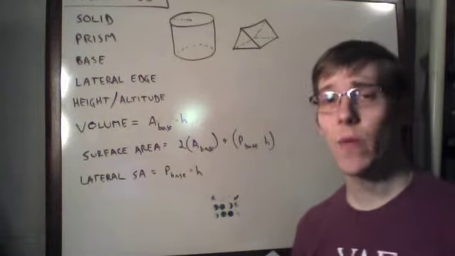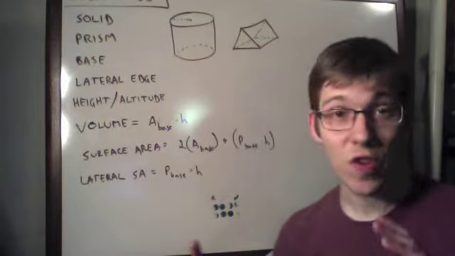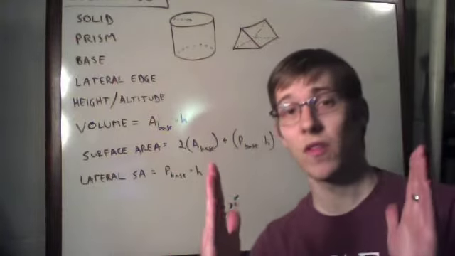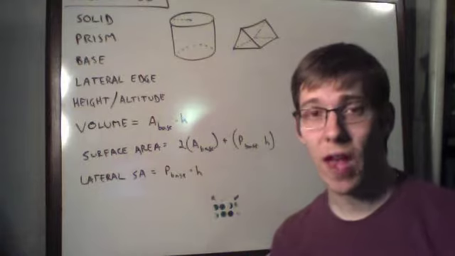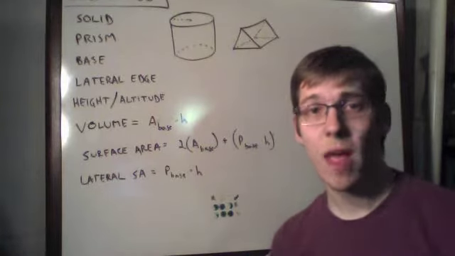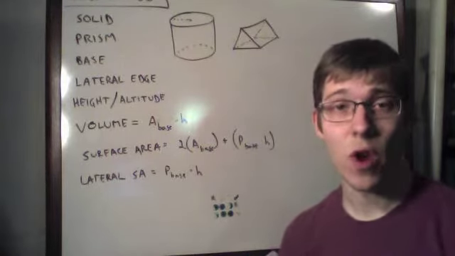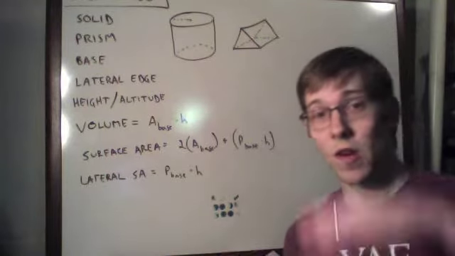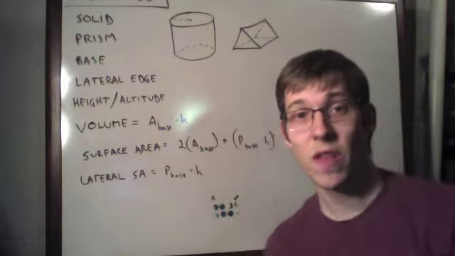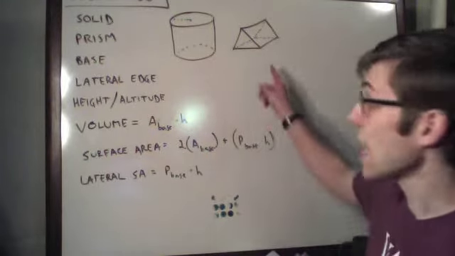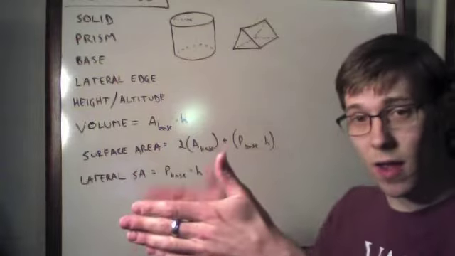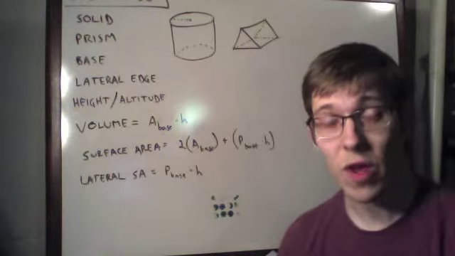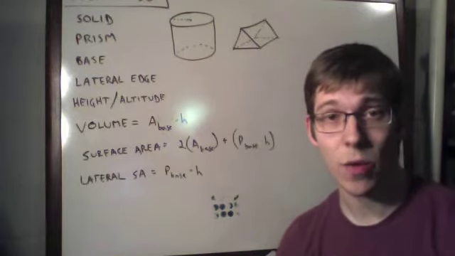We'll be focusing, like we have been, mostly on prisms, which is a specific kind of solid where we've got two sides that are flat and are parallel to each other. It doesn't matter what shape those sides are, but if there are two of them and they're parallel to each other, then we've got a prism. So you notice on the board I've got a cylinder, which has a circle on the bottom and a circle on the top. Those two are parallel to each other, so it's a prism. And then again, a triangular prism here with a triangle on the front and a triangle on the back, which are also parallel to each other. We've got another prism. So anytime we talk about a prism, that's the kind of shape we're dealing with.